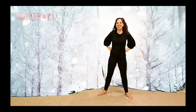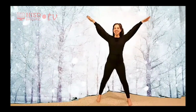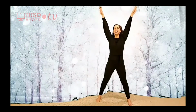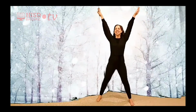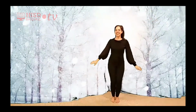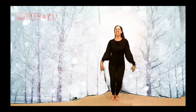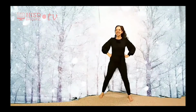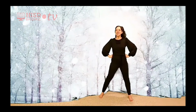Great job, dancers. Have you ever laid in the snow and created the shape of an angel? Jump out, reach out, jump in, come in. Reaching out, jump in, and out, and in. Jump out, jump in. You guys make great snow angels. Do you remember that this is called an échappé jump, or an échappé sauté, an escape jump? If you did, I'm impressed.